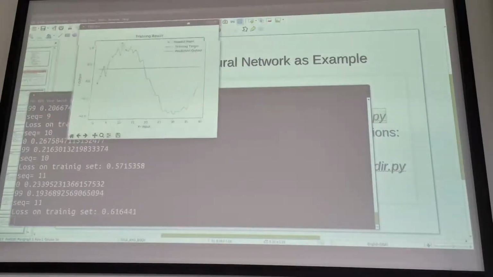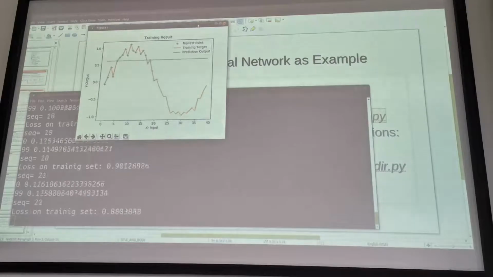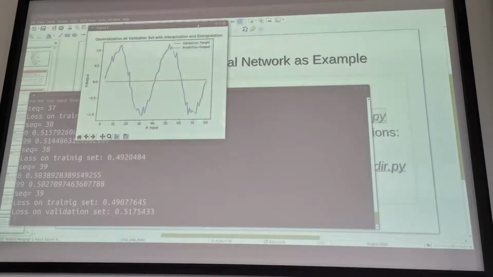So here you can see in green the approximation. Orange is the training target. And the point was the new data set. Maybe I play it again. So here, blue is the noisy sinusoid that it's supposed to learn. And orange is what it actually outputs.